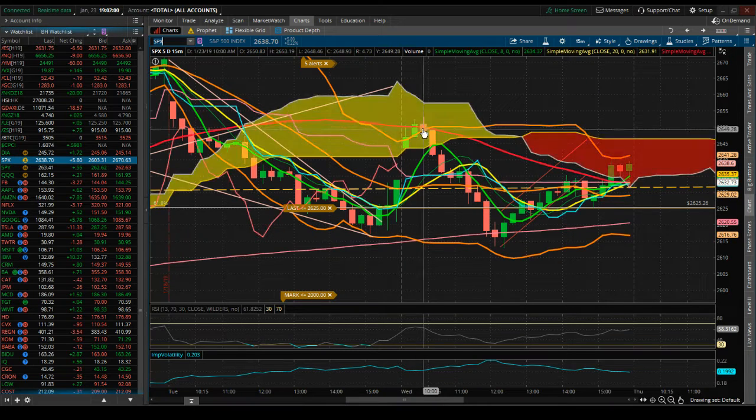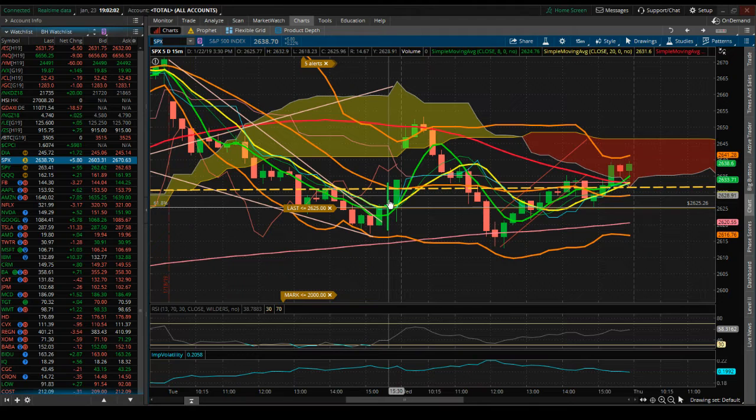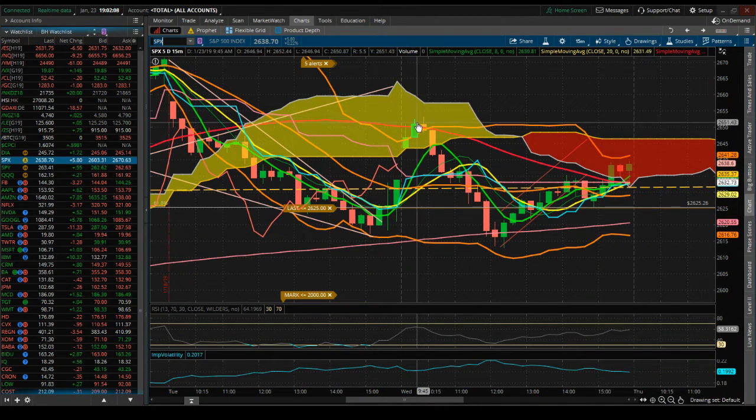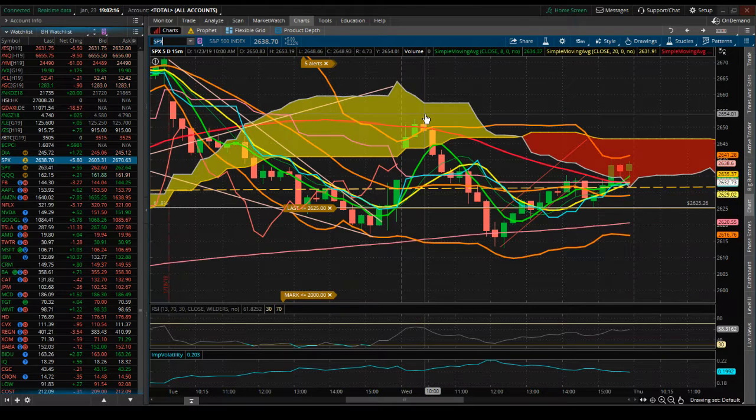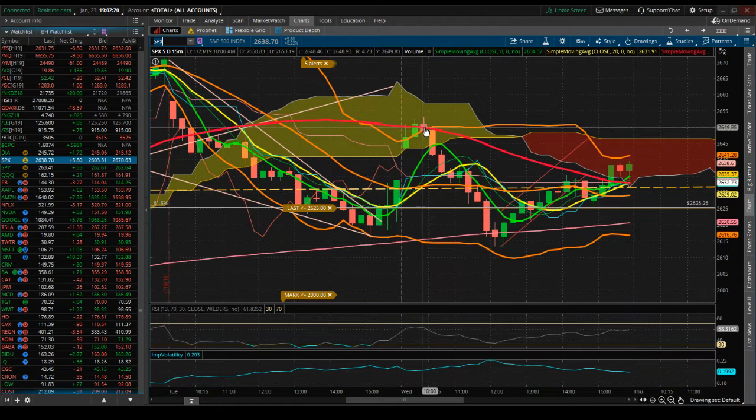Anytime you see basically a shooting star or a hammer that takes out several other levels, right? It took out all these bars. That topping tail took out this bar, all the way to this one. What that shows is that there's a reversal tendency at that point. So it couldn't quite fill this gap here, and then after that, it entered into the Bollinger Band range.